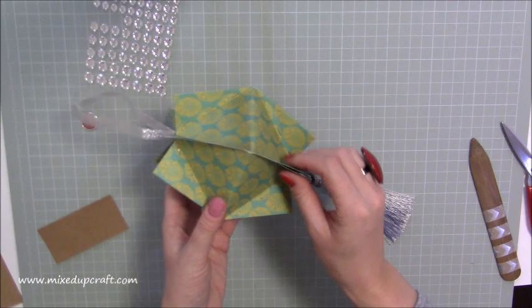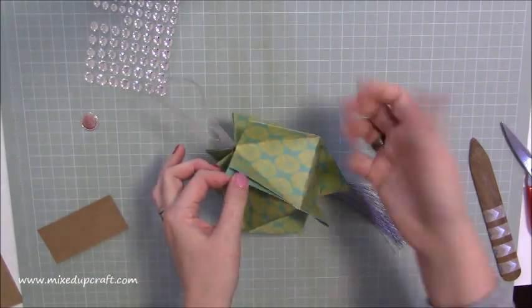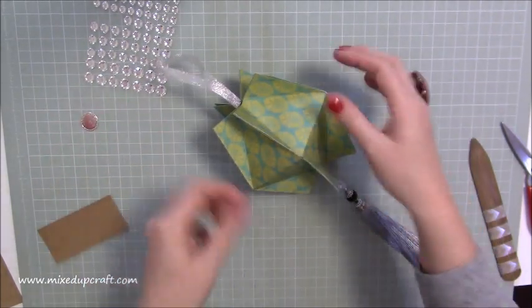Just seal the bottom one like I did completely, but maybe this one don't seal and it's enough room to open it up. I haven't done that, I'm just throwing out some other ideas. But that is basically what we've got there. But now I want to do that other style.